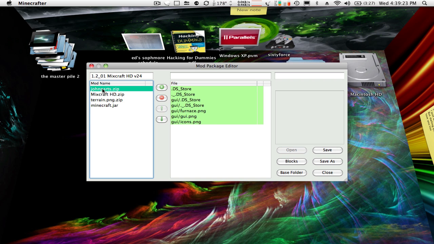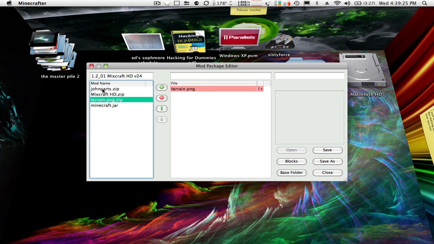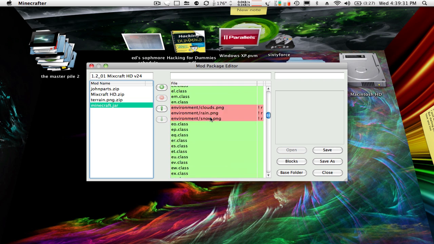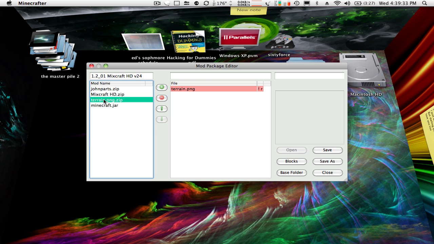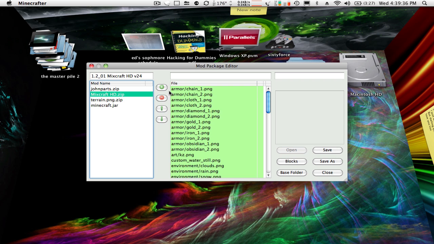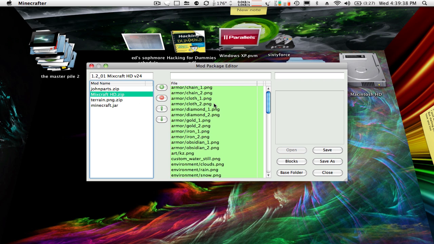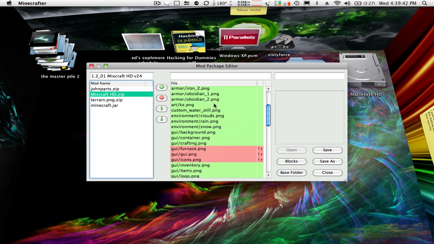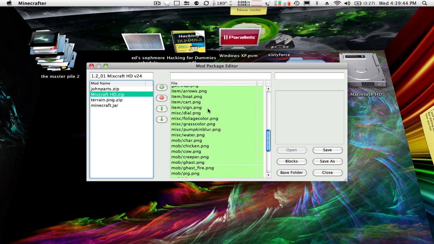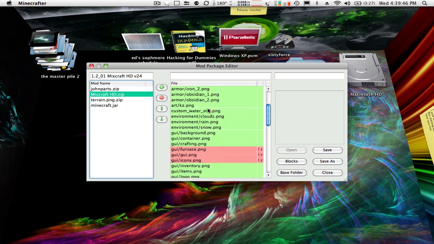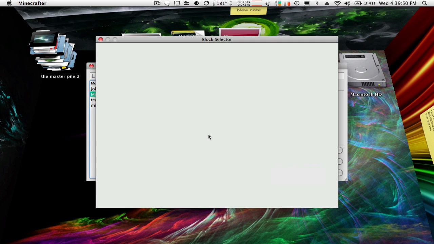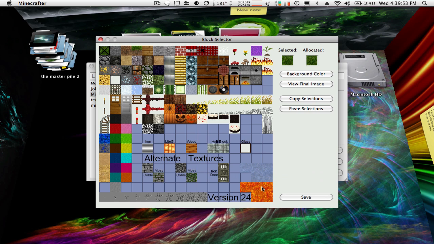Here are the things inside of the mod. So here's the original Minecraft, and all the things in red are the ones that are overwritten. So, the entire class, basically. And I won't get into the finer details, but if anybody wants a more advanced tutorial, I'll make one. But basically, I have Mixcraft, and all I did was upload it. So, as you can see here, here it is.